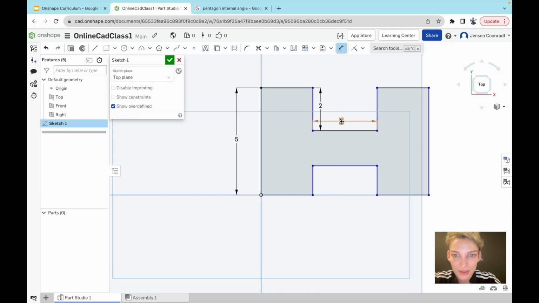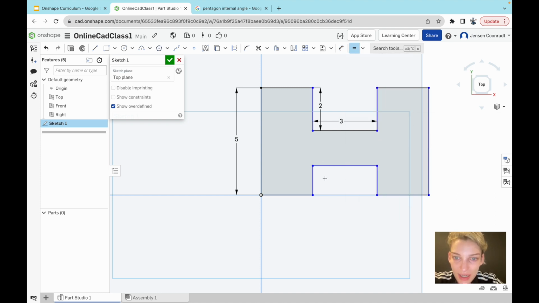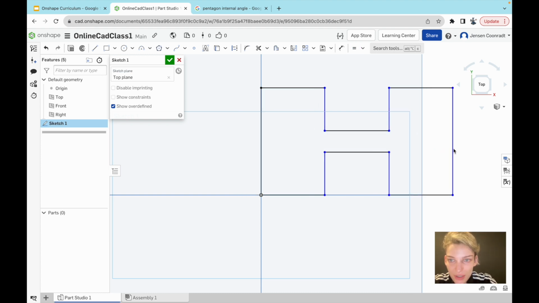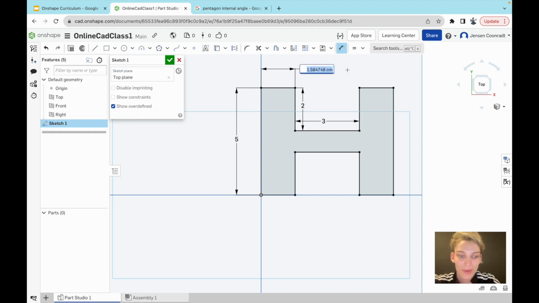3 centimeters, okay. And what else is still able to move? So I'm going to make these 2 lines equal, the length of this guy and the length of this guy, so I don't have to dimension it. There we go. And then things are still blue, meaning that everything is not fully dimensioned. So these guys have to be equal length. What can be moved here? So it can still be moved all the way out because we've never dimensioned the top part of either of these. So let's use our dimension, go here, click off. I'm going to make it 2 centimeters.